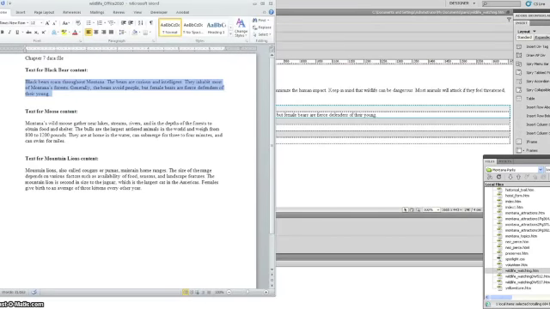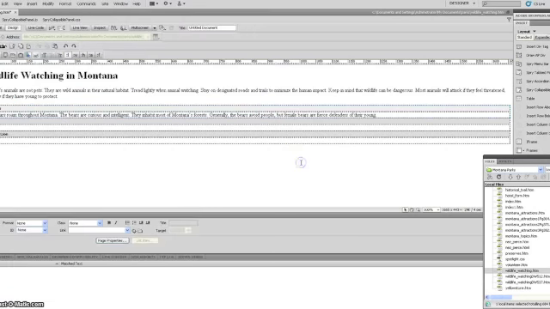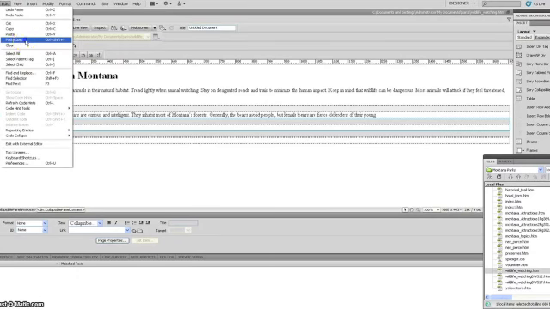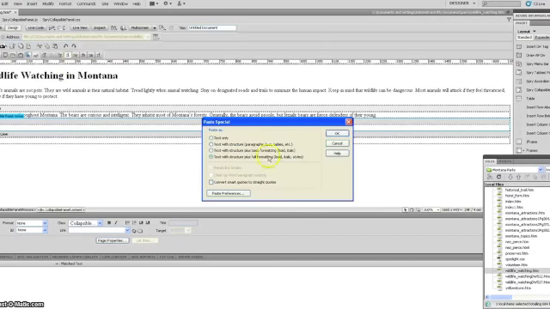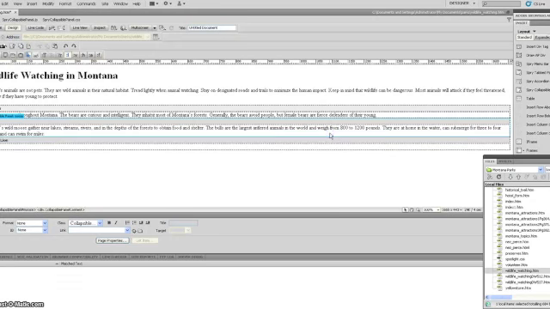Now I'm going to switch back to here. I'm going to repeat that for each of the successive ones. So I'm going to copy the Moose content, come back to Dreamweaver, double click on content to select it, go to Edit, Paste Special. This will still be selected.